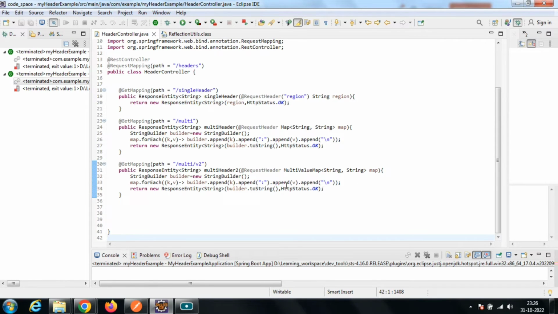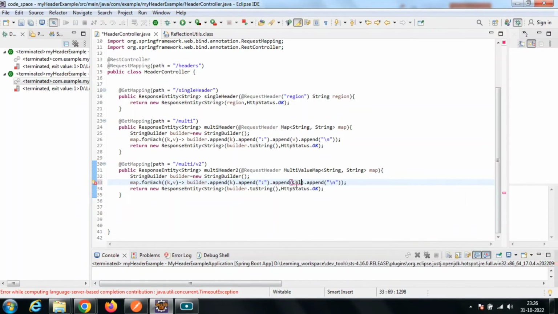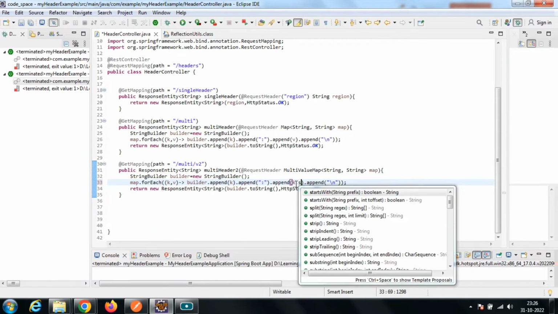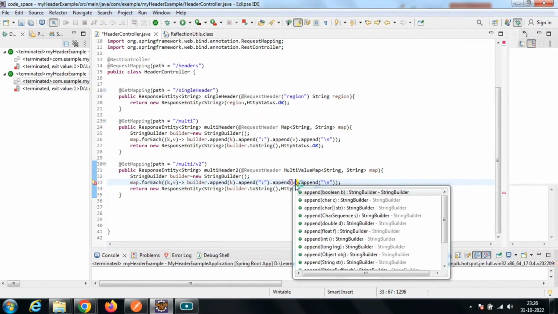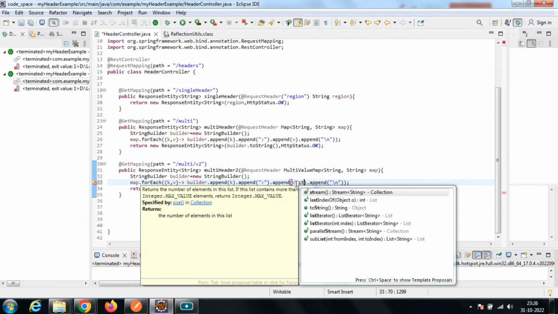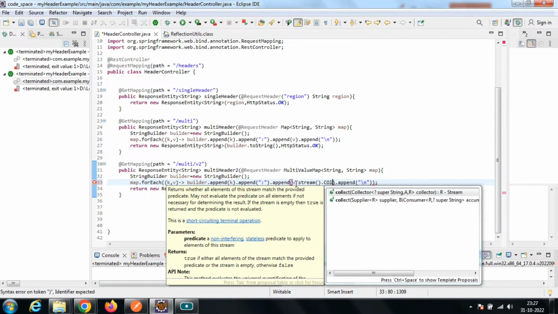Now here what I'll do is, since the value is a list, value dot stream dot collect.